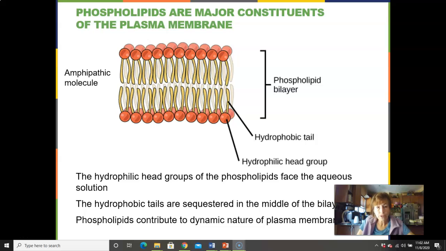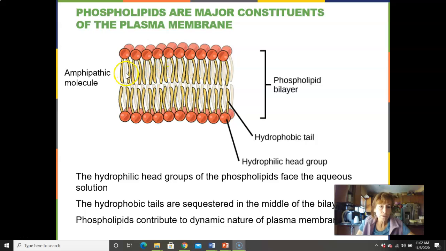This is why they're so important. Because membranes are double layered, they form what we call a phospholipid bilayer. The hydrophobic parts are going to orient themselves toward the inside to get away from water, because on the exterior around a cell, and on the inside where the cytoplasm is, it's very watery. And so these are hydrophobic, so they try to get away from water, and they turn inward.